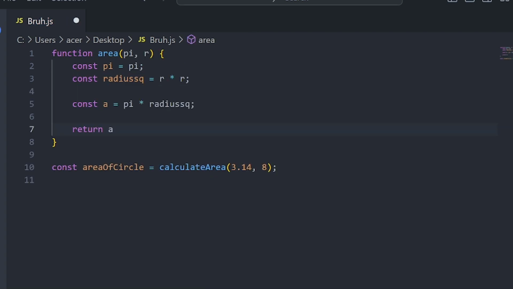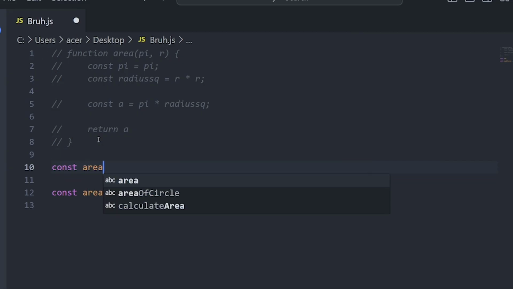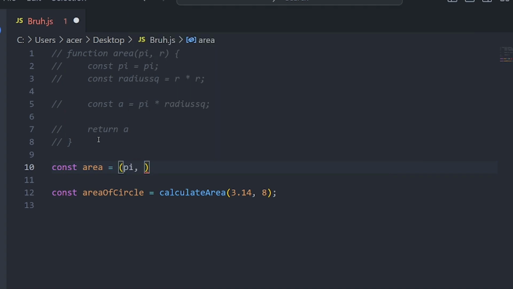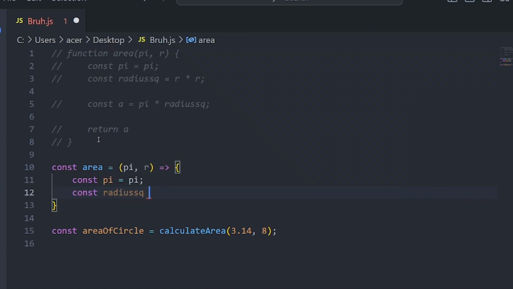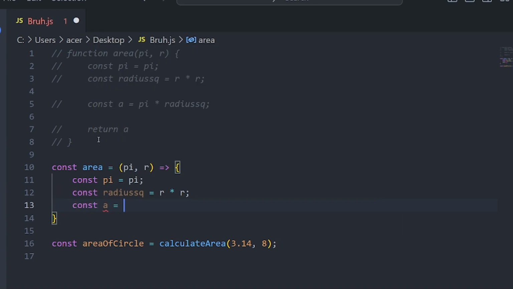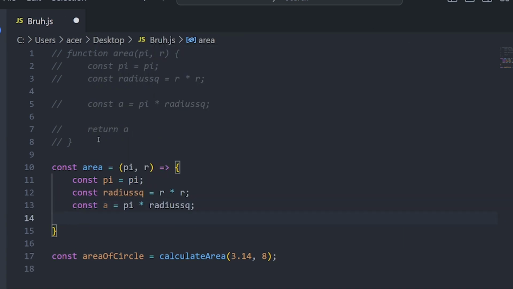Now I have a function to calculate the area of a circle, and this is fine code, but in JavaScript, you can make it a one-liner using arrow functions. I will convert this to an arrow function. To do that, we need to make a new const with the function name, and the parentheses inside of which will have the function argument. Then we need to add all the symbols. Now this is an arrow function.